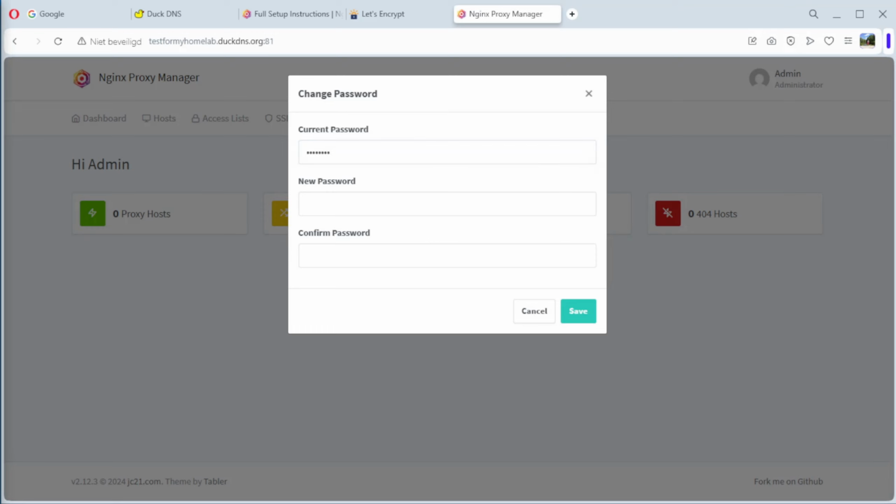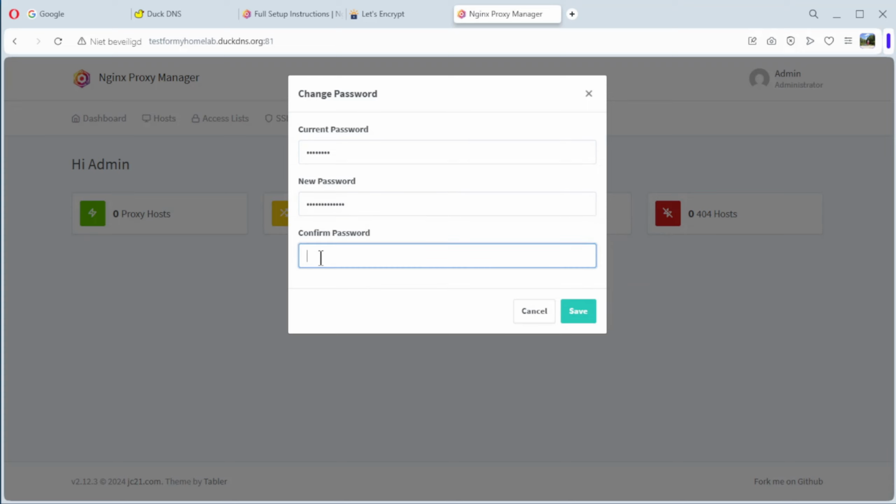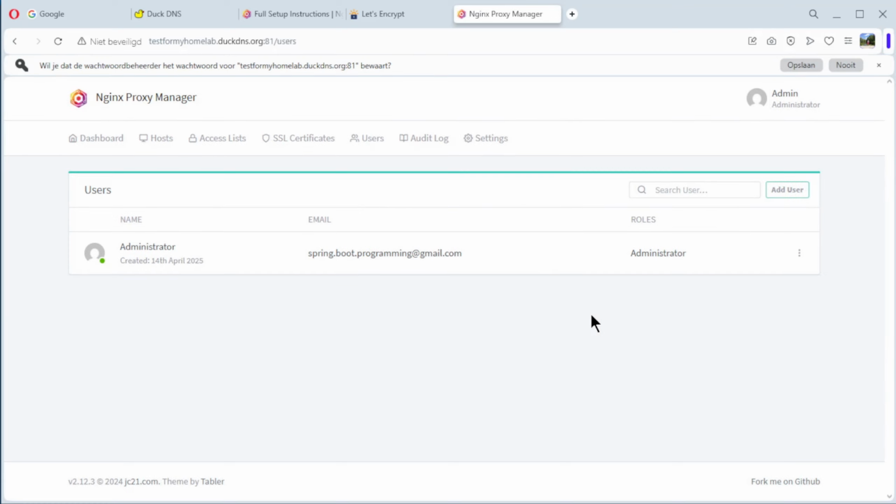The new password is a new one. Confirm the password and save it. And see, we have a new user administrator.